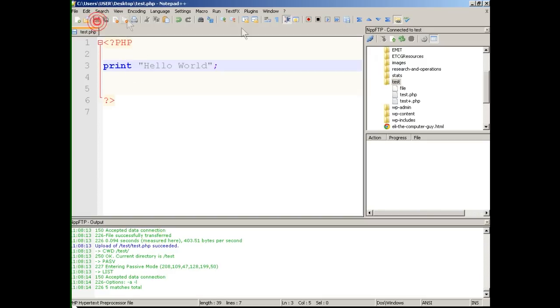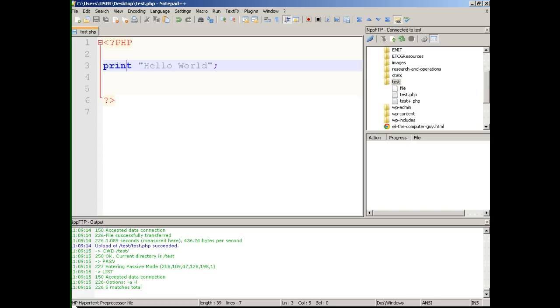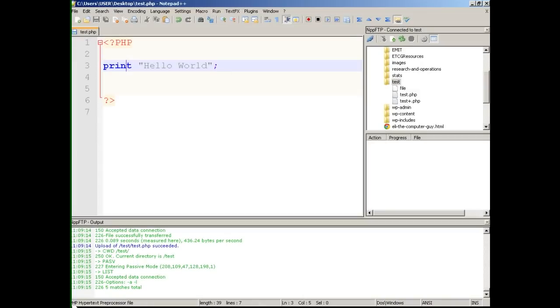So now if I hit this and save and I upload, we go back and we should now see hello world. I want to show you one last final thing so that you understand something about PHP and HTML. PHP is going to print this out as text. So if you're using a text reader, you may see a different format than if you're using an HTML reader.